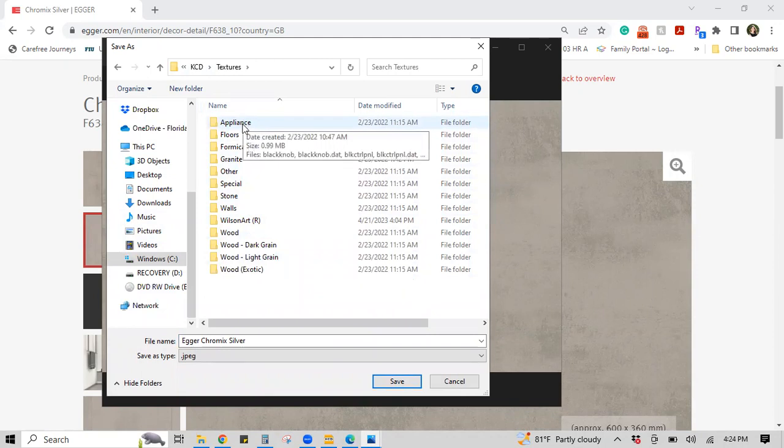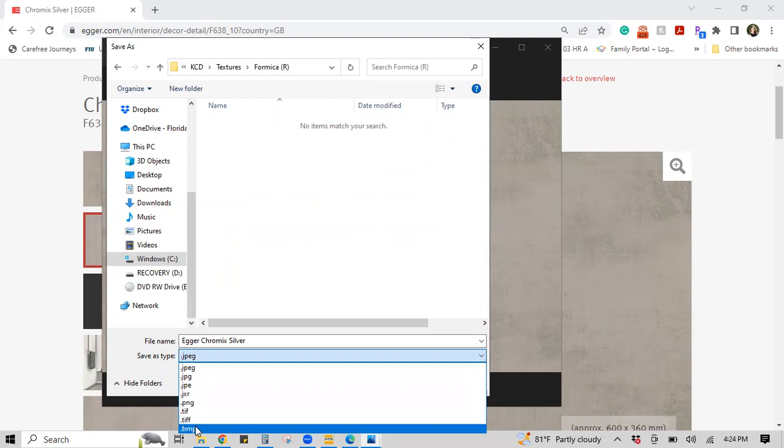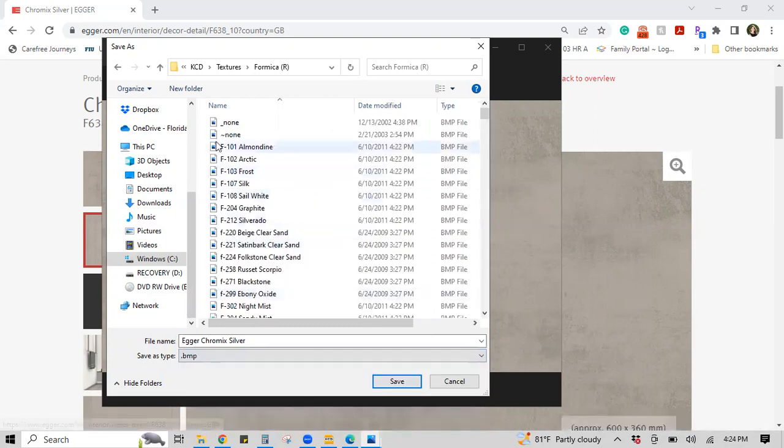So these are the different folders. Now I could put this in the Formica folder, but it says there's nothing to match my search, because this is the wrong file type. So if I select the .bmp, I can leave this Egger Chromic Silver .bmp and hit save.